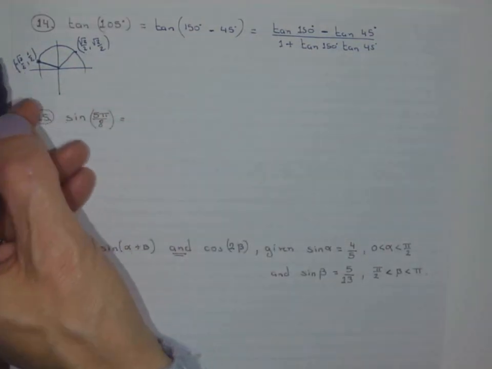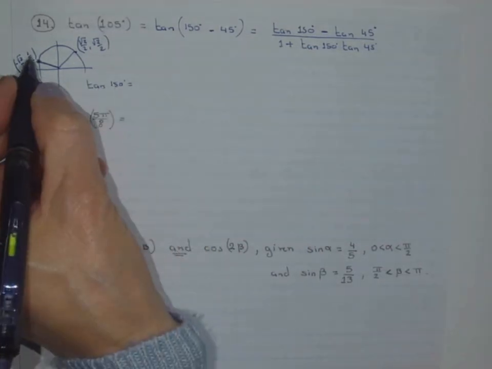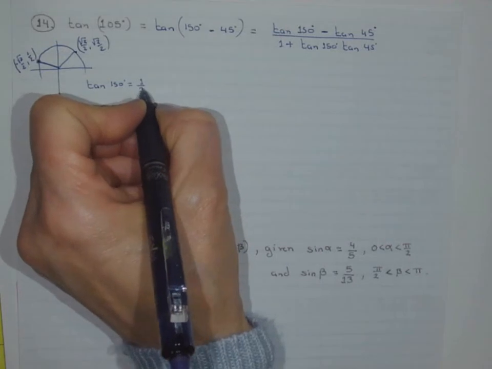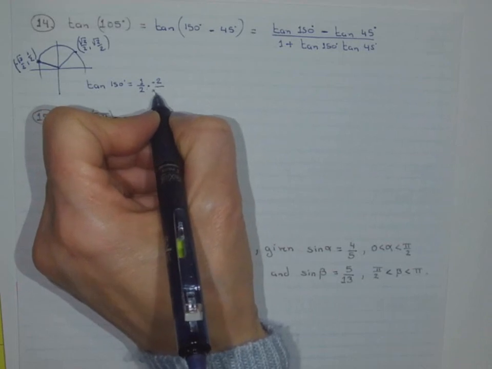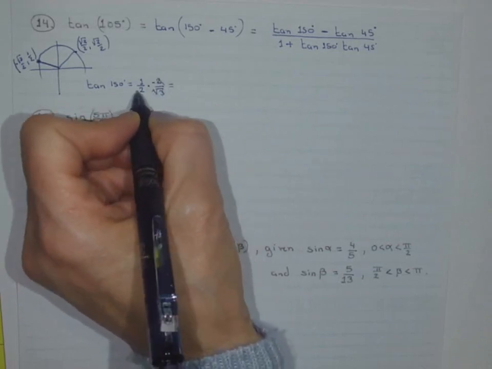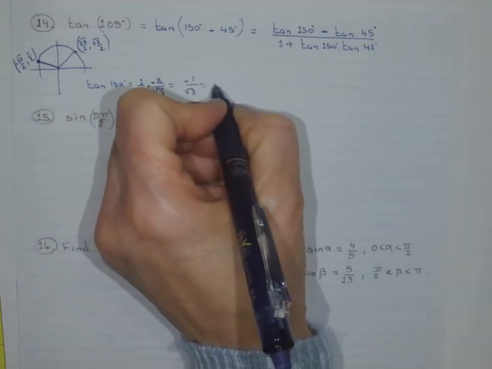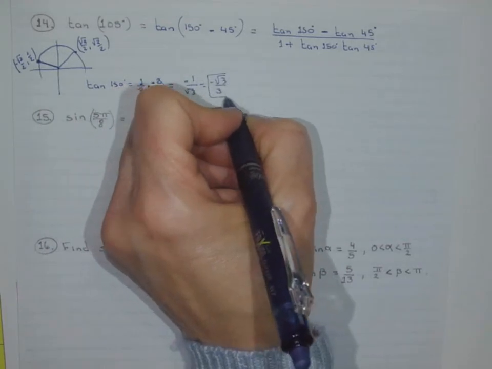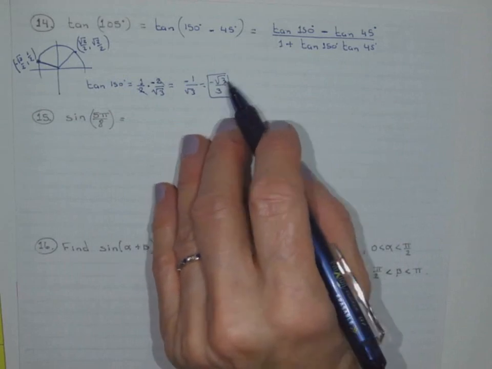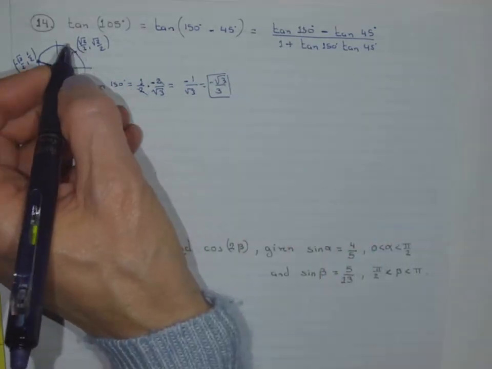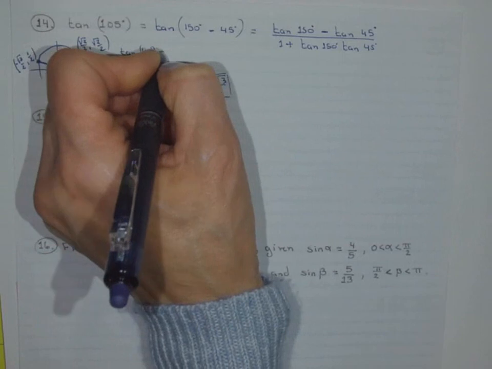But now I need to know what the tangent of that is, right? So we have to recall that tangent of 150 is going to be equal to the y divided by the x. So y divided by x is the same thing as multiplying by the reciprocal of x, and I need that negative. And so the 2's will cancel, but not the negative, right? So I have a negative 1 over square root of 3, which is going to give me a negative square root of 3/3 once you rationalize. So that's for my tangent, right? That's not my final answer. But it's my tangent, and I need tangents here. The tangent of 45, well, that's kind of a cool one, right? Because the tangent of 45, we know, is just going to be equal to 1.